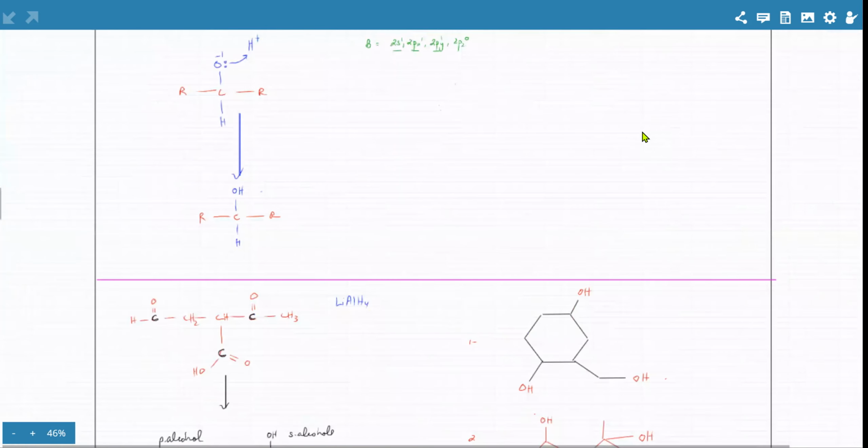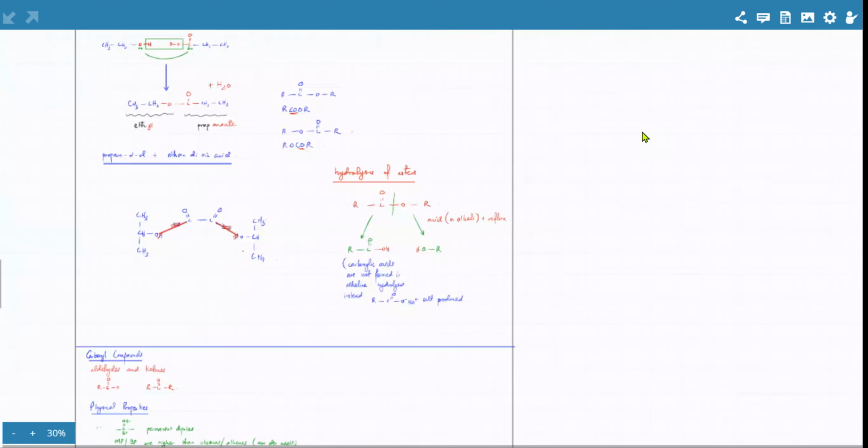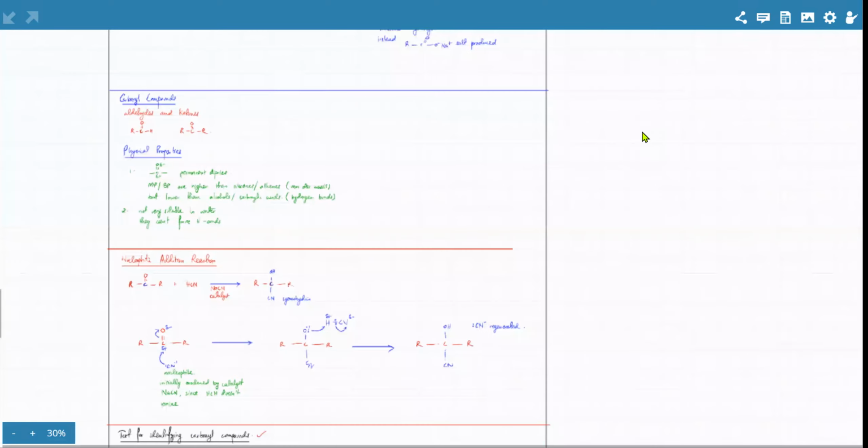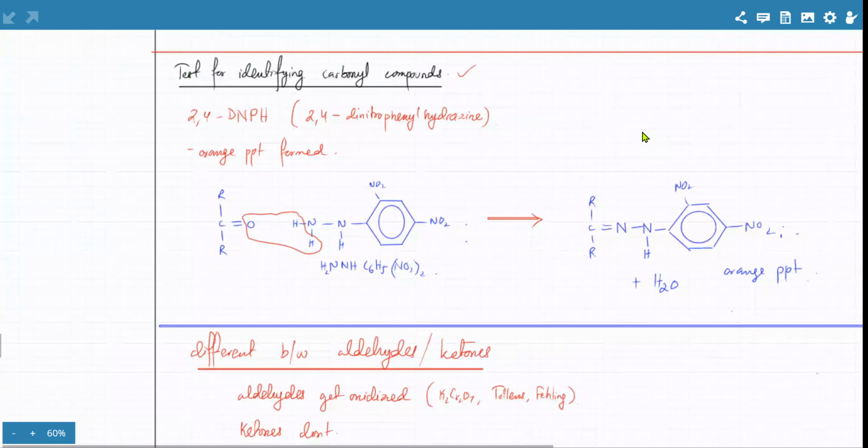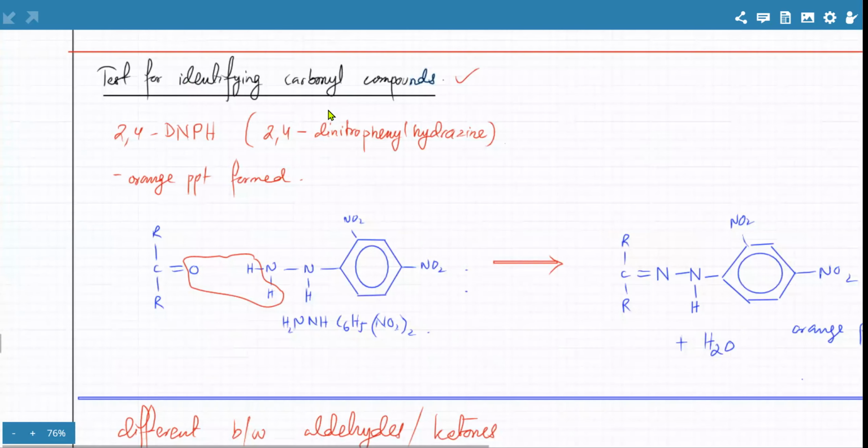एल्डिहाइड में अगर जाओ ना, तो एल्डिहाइड 2,4-DNPH के साथ भी रिएक्ट करता है, जो एल्डिहाइड और कीटोन्स दोनों को आइडेंटिफाई करता है, which is this one, कि you would get any carbonyl compound, aldehyde or ketone, would react with 2,4-DNPH to form an orange precipitate. So that's also a possibility. So you have plenty of options.